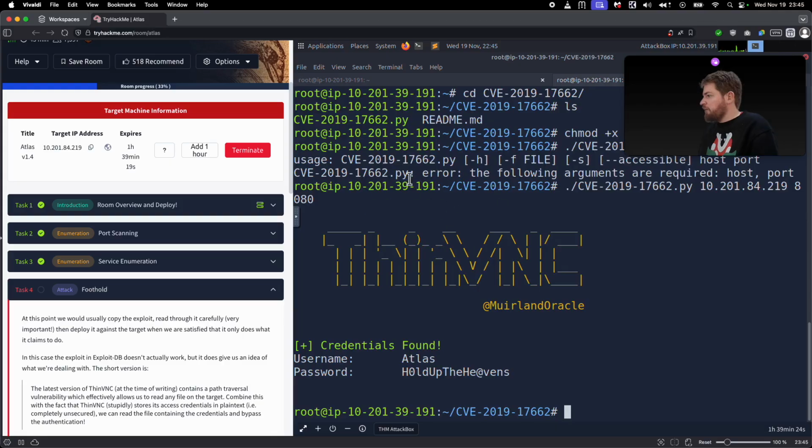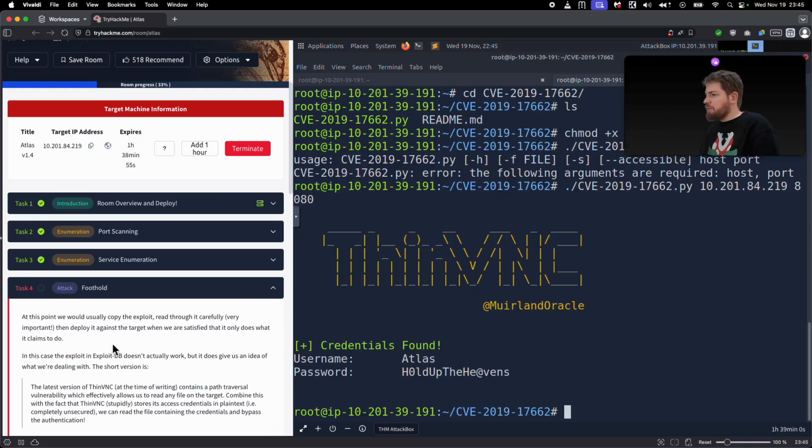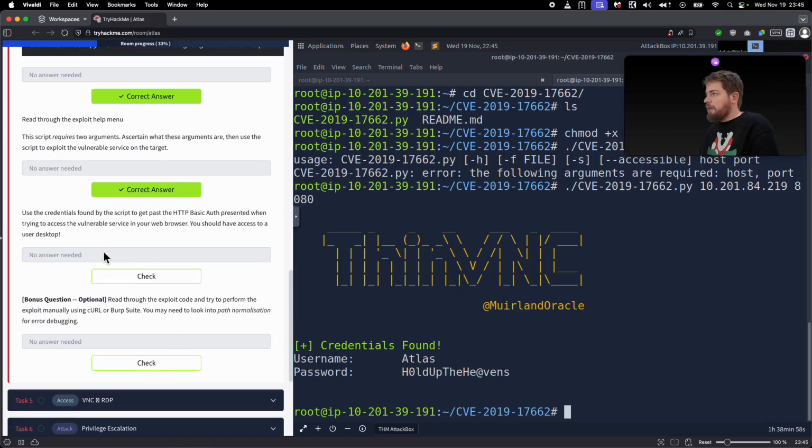Now it's running the exploit, and it found the username and password. So we found here the username to log in, and the password. This is possible because the TinVNC software is old and vulnerable. That means you can use another software called an exploit to bypass the login. We just did that. We ran this exploit and bypassed the login, and that's why we got the username and password. So we can skip this. This is fine. Now, because we have that, we can actually log in.